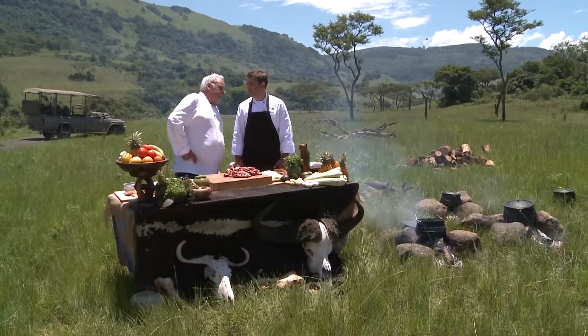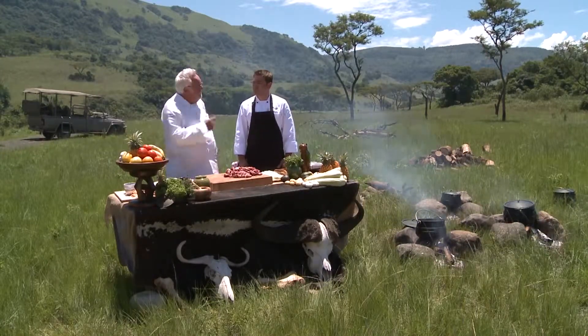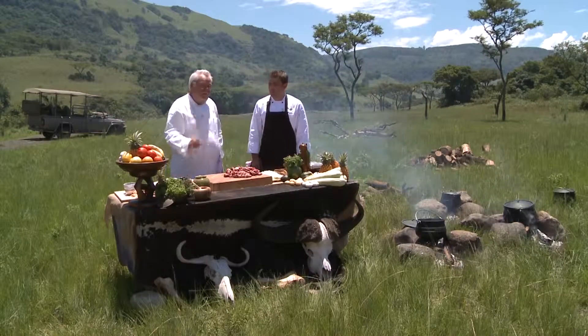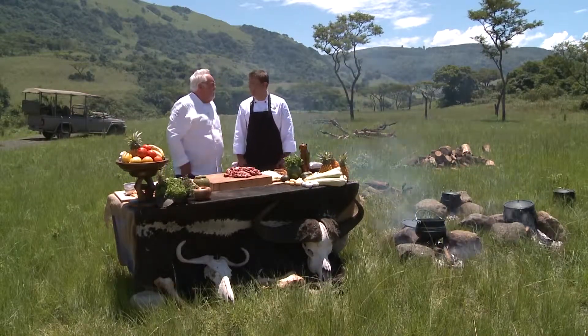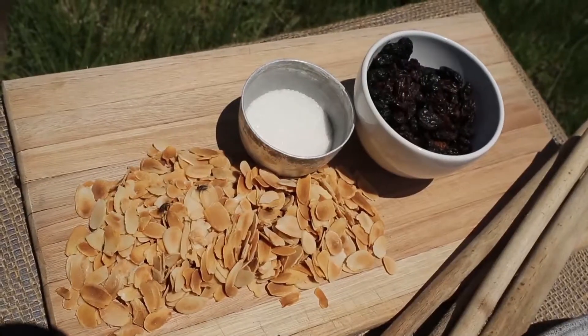I really like the recipe when you sent it off to me. And also, I think it ties very well together with a very simple rice, but it has a lot of flavors because it ties into some of the islands off the coast — Madagascar for your cinnamon. You have almonds. You have raisins. Fantastic.